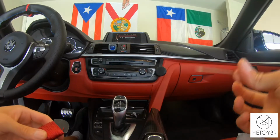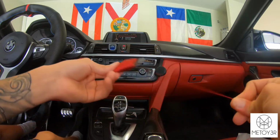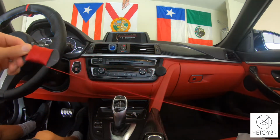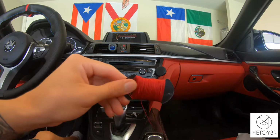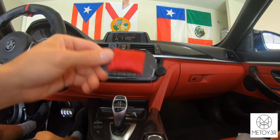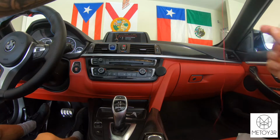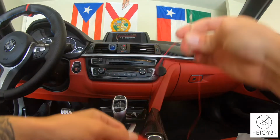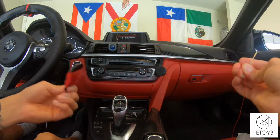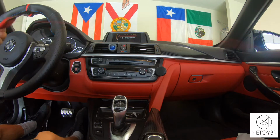So obviously you're going to want to get your needle and some thread. As far as the length of the thread, I would say make it a decent amount. They give you a pretty generous amount on this roll, so I would just eyeball it, but get a decent amount. And remember, it's going to go through your needle and be like that on both sides, so you want to make sure it's pretty long. So then once you have your desired amount of string, just go ahead and cut it.